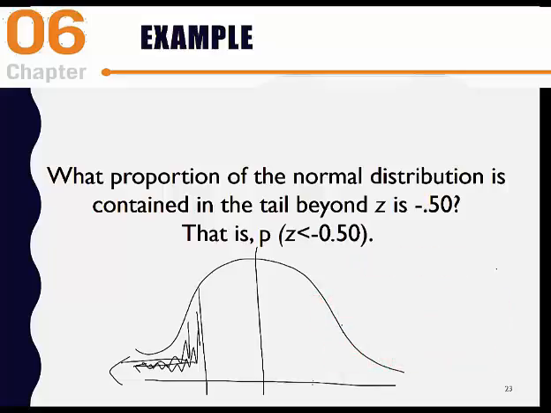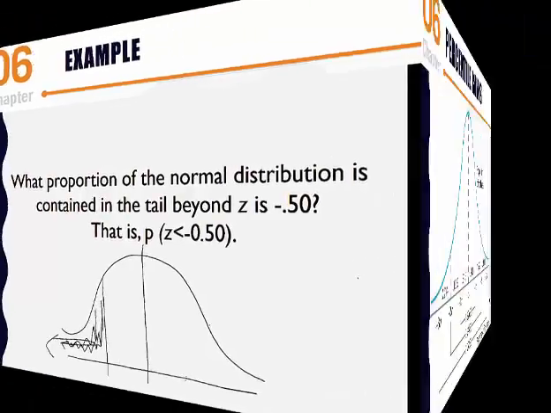So you need to look on the left side. And again, we're talking about the proportion in the tail. So the proportion in tail you will see is 0.3085. You see that for all of these problems, you have to have the unit normal table. So these are not numbers you can memorize, right? Always look up the proportion in the table.